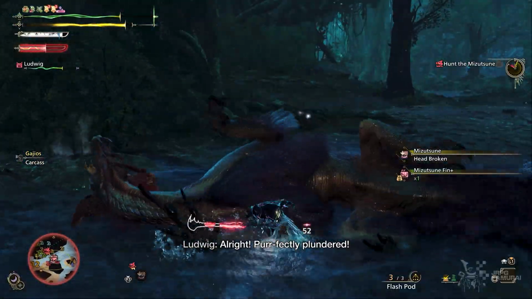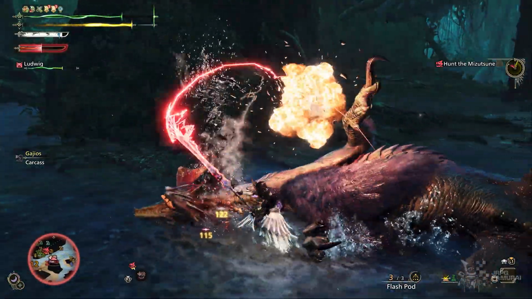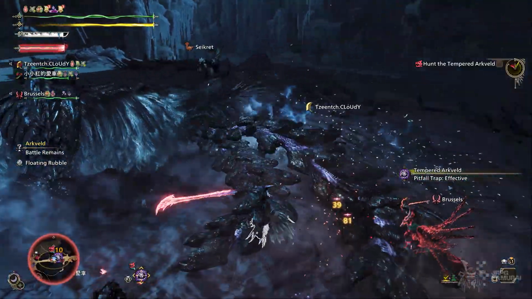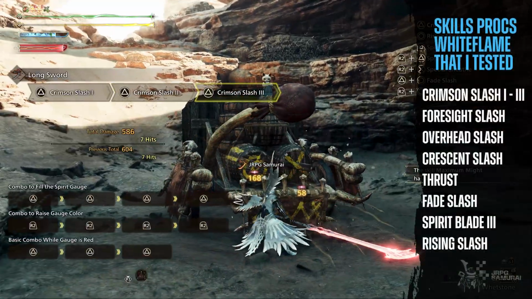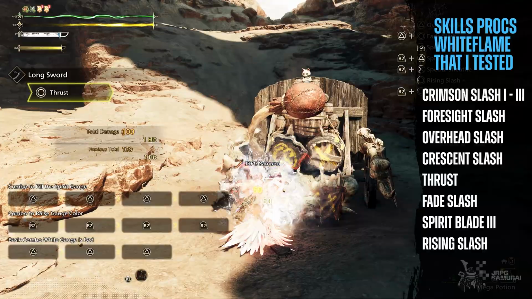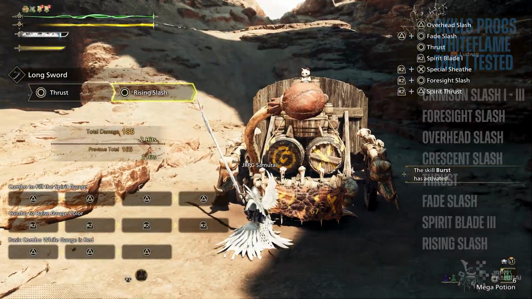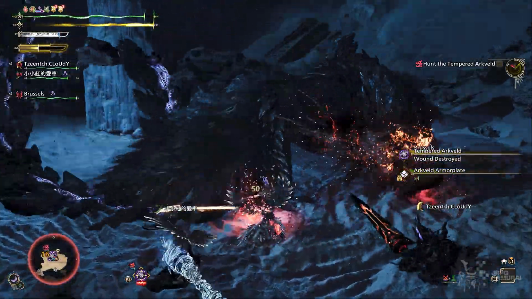But the biggest downside of this is that not every weapon skill or moveset can proc Whiteflame Torrent, and it varies from weapon to weapon. Longsword in general is fine, and in fact, it covers most of our staple combos. Crimson Slash 1 to 3 procs Whiteflame, the normal Foresight procs it, and the same goes for Overhead Slash, Crescent Slash, Thrust, Fade Slash, Spirit Blade 3, and Rising Slash. But the following do not proc Whiteflame Torrent, which is a total missed opportunity in my opinion.